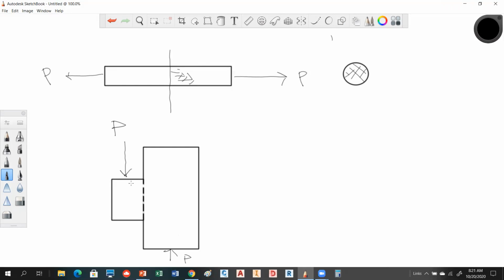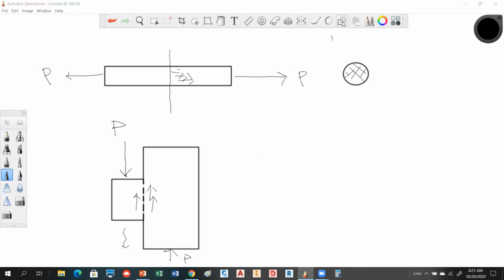So what's happening is this thing is trying to push this so that it shears it off, okay? The area of resistance is right here. So this is your area. Now, of course, if we were looking at three-dimensional, that's coming out towards us. So this is my area. And notice that area is now parallel with this force. So this is what's referred to as a shear stress that would develop in here to keep this thing from shearing off, okay? The direction of that stress is developing parallel with it like that.